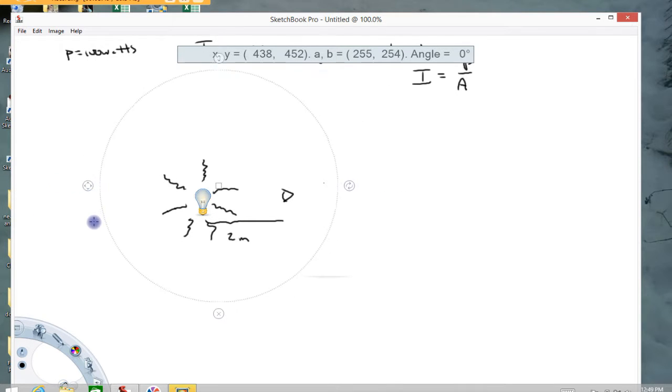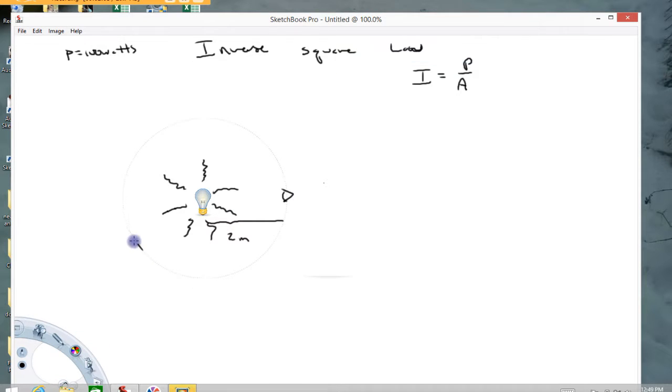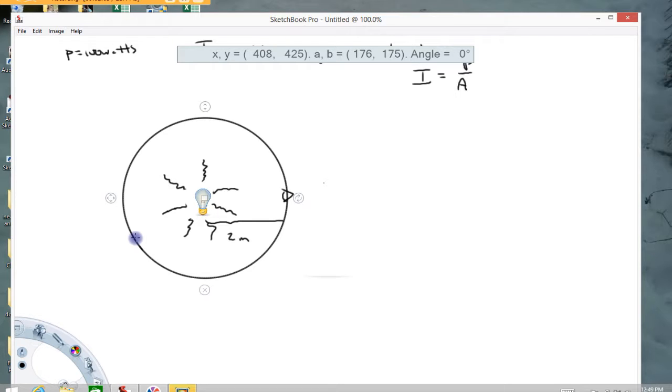Now, I'll start by drawing an imaginary sphere, centered on the bulb. Imagine this imaginary spherical surface has a radius of 2 meters. I'm actually going to draw this radius in here. What's important to realize is that all 100 watts is going to go through that spherical surface. It's also very important to realize it's a three-dimensional surface I'm drawing, so it looks kind of like this, and it's got a backside as well. All 100 watts are going to go through that surface.